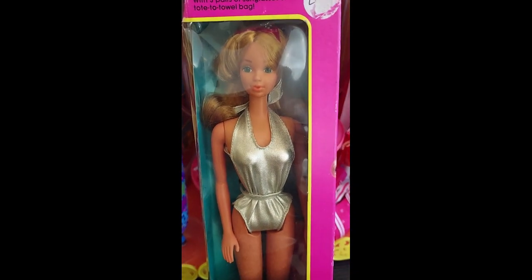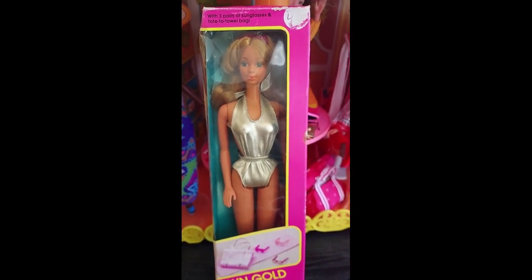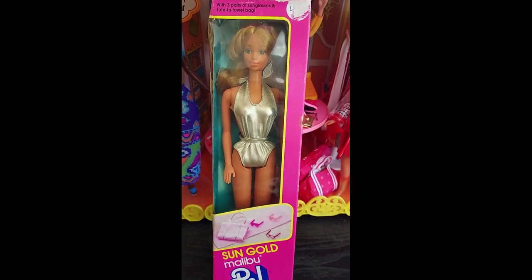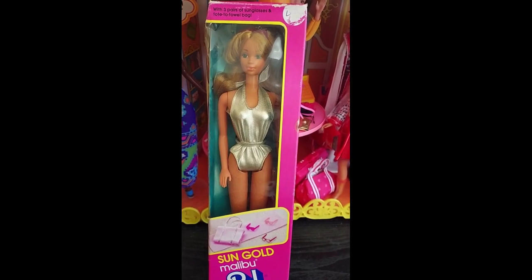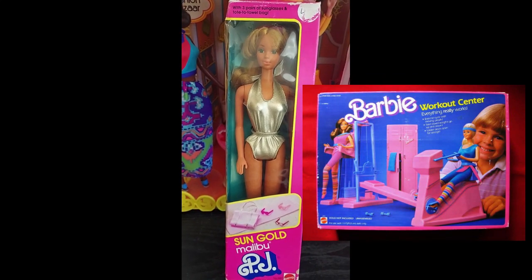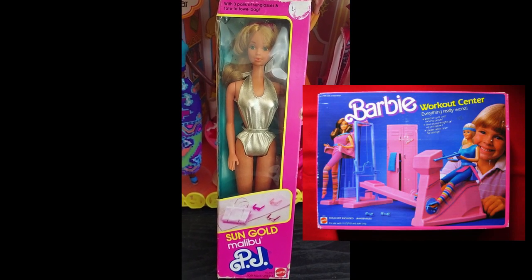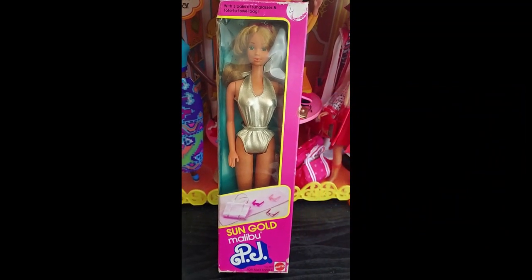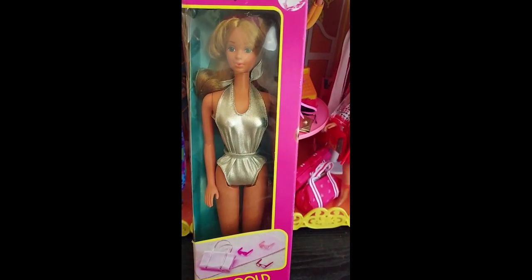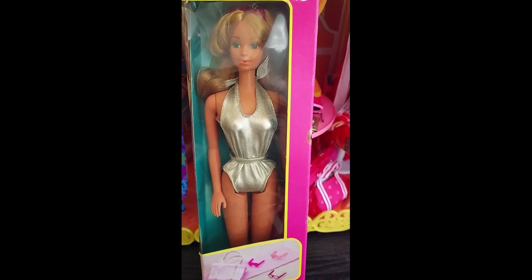What I love about her though, is that she actually looks like she could be a Great Shape P.J. doll if you dress her up. I mean, yeah, she's a bit more tan, but she's got the same palm tree hands. And I got the idea from, if you saw my last video, or the one before actually, with the Great Shapes doll. There's a Dream Date P.J. that's actually on that box, dressed in jazz dancing, which I just got, I'm so happy. So that should be coming soon. And it looked like she was a Great Shapes P.J., but of course she wasn't, because that was never made. So I'm going to use this girl instead, because she's even got the same sort of screening and eyelashes as Great Shape P.J., or Great Shape Barbie, I should say. She's got a very similar face.